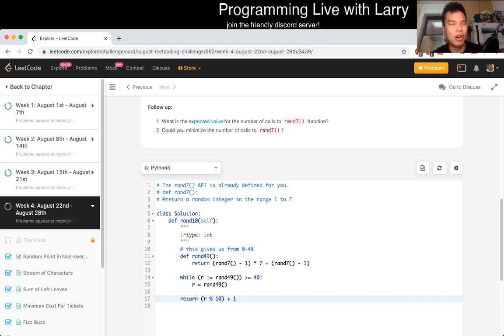And then I said, not squaring them, but multiplying them. But then obviously you're not going to get the right distribution, even though it goes from 0 to 49, or 0 to 48, or 1 to 49, I guess. So the domain is right, but it's a little bit off because every number is not going to be equally represented. So then I just remembered, oh yeah, you just need a base 7 number.